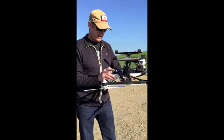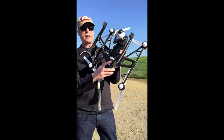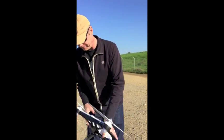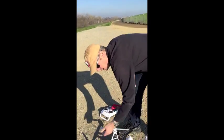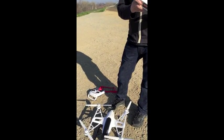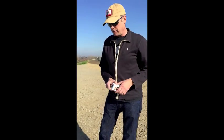The other thing I like is an on/off switch — I think that's very good, it's a safety feature. This kit came with two batteries and it came with a warranty, which I thought was interesting. It's a several-month warranty — I don't want to misquote the exact number — but I thought that was a pretty good feature.